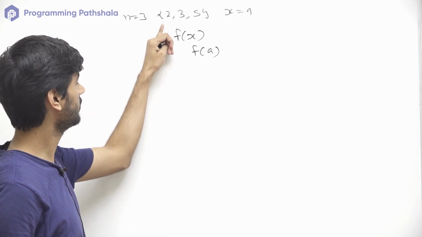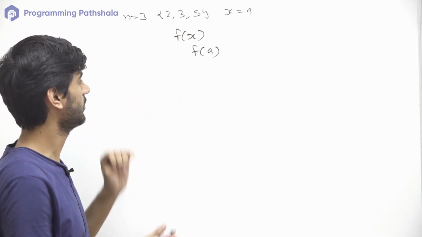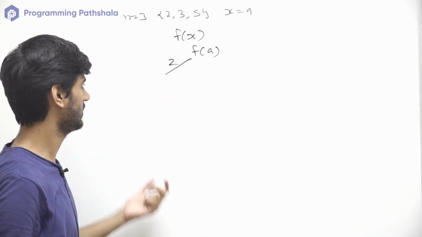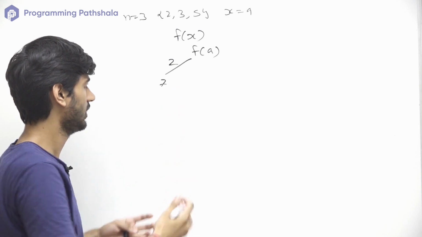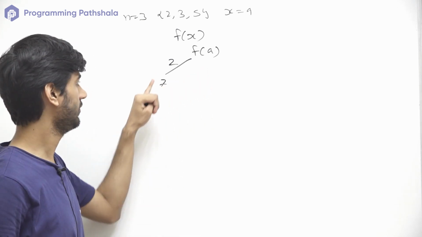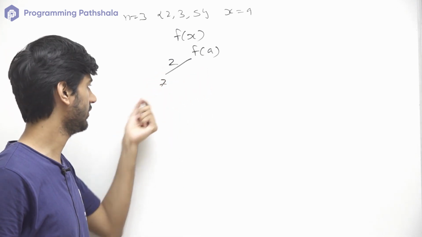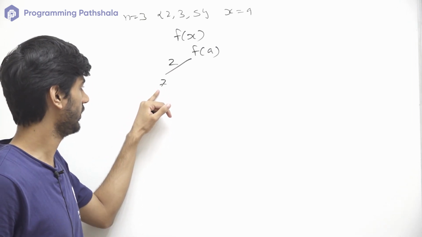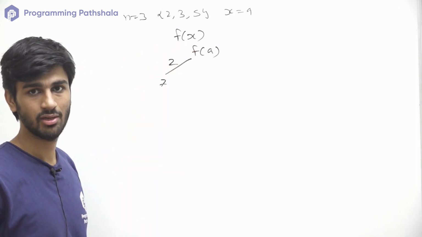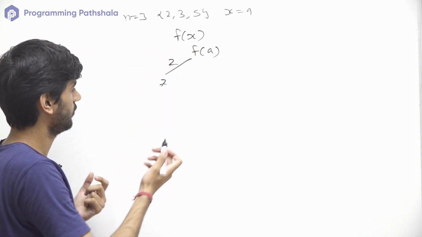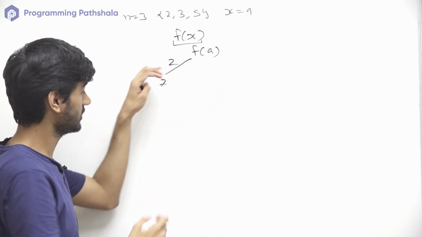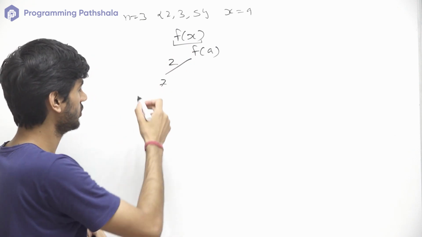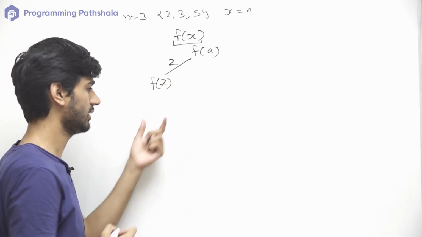We can either pick a coin with value 2, or a coin with value 3, or a coin with value 5. If we pick a coin with value 2, in that case the remaining value will be 7, because we are trying to generate a sum of 9. Now we want to find out the distinct number of ways to get a sum of 7 using these three values of coins. For that also we can use this same function, because this function will return us the distinct number of ways to get a sum of x. So we can call this function for f of 7.